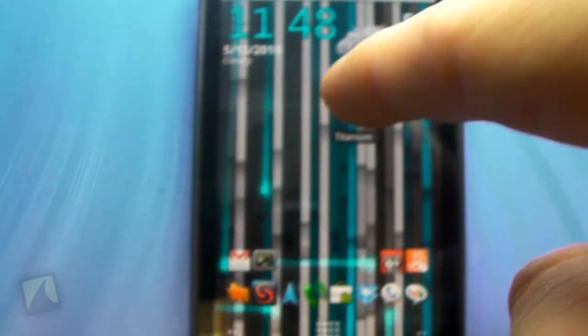Alright, so let's go ahead and take a look at Titanium Backup for Root Users. Again, this is an application that you have to have root access to your phone. That's not something I'm going to cover in this tutorial or review, but something that you can certainly look up. But this won't work on an out of the box Nexus One or Dream, Magic, anything like that. But we go ahead and open it up, and first thing it does is it displays our information. Root access, busybox. It just gives you lots of information as to whether or not your phone's okay to run.